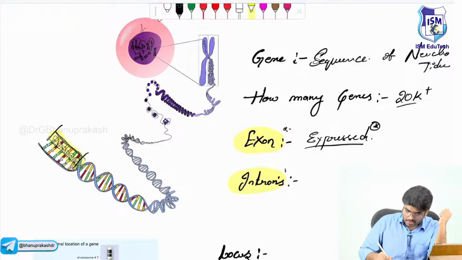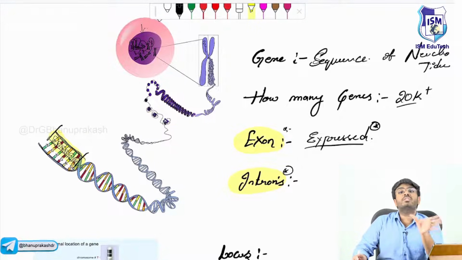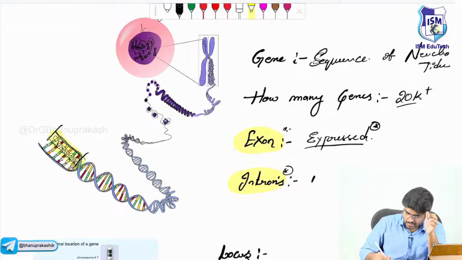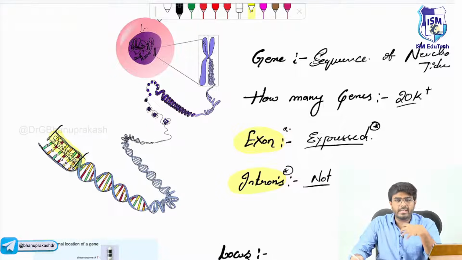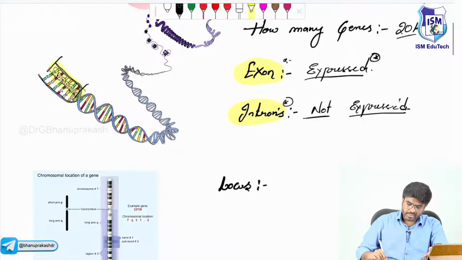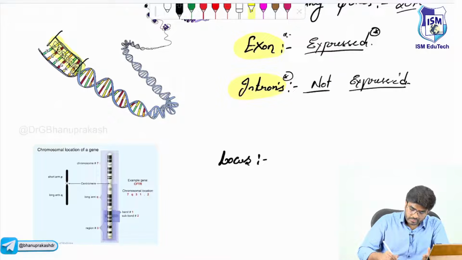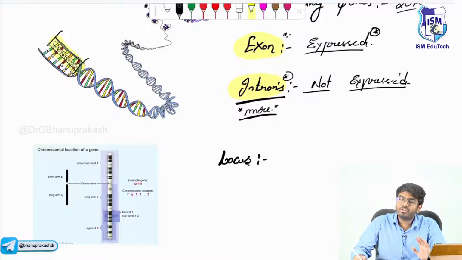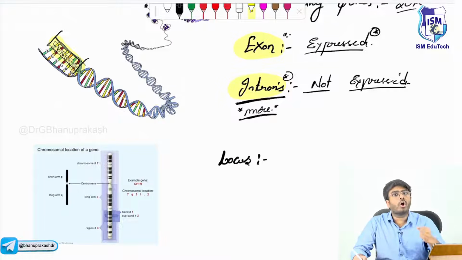So what exactly are introns? Introns are those genes which are not expressed. They are present in our genome. We have exons and introns in our DNA, but exons are going to be expressed and introns are those genes which are not expressed. Now what do you think? Which will be more, exons or introns? Introns. Introns are more in number, almost 98%. Almost 98% of our genes are not expressed.